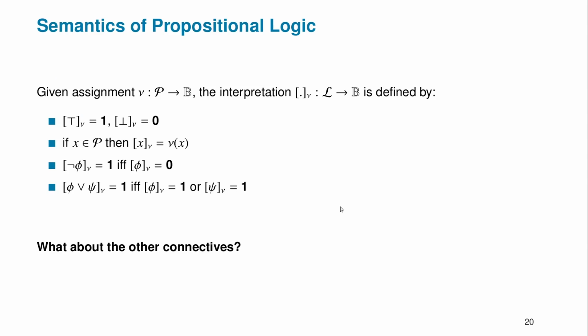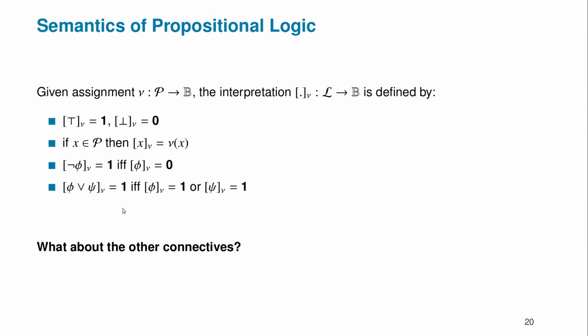Okay, and now we can also write down the semantics of propositional logic like we did for the CNF in a more descriptive way. Given an assignment, we define the interpretation which maps a formula to a Boolean value with respect to this assignment. If the formula under consideration is top, then the value is always true. If the formula is bottom, it evaluates to false. If we are considering an atom, then the value depends on the given assignment. If we have a negated formula, not phi, then this formula is true if and only if phi is false. And if we have a formula phi or psi, which is true, then this can only be the case if at least one of the immediate subformulas is true. And the question is now, what about the other connectives with this short definition?